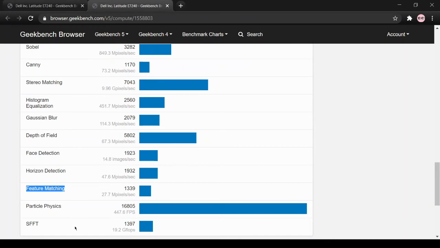Feature matching. In image processing, point feature matching is an effective method to detect a specified target in a cluttered scene. This method detects single objects rather than multiple objects. For instance, by using this method, one can recognize one specific person in a cluttered scene, but not any other person.